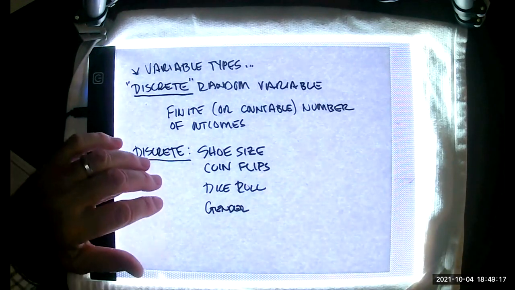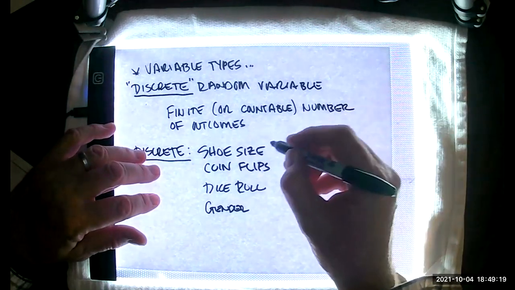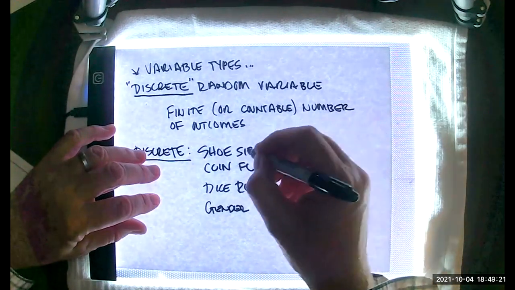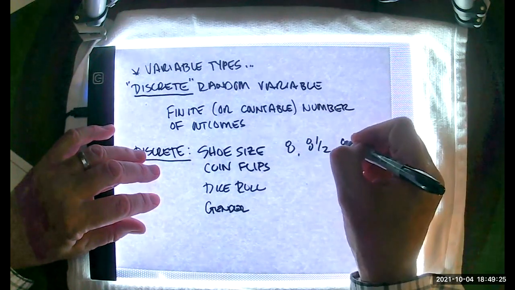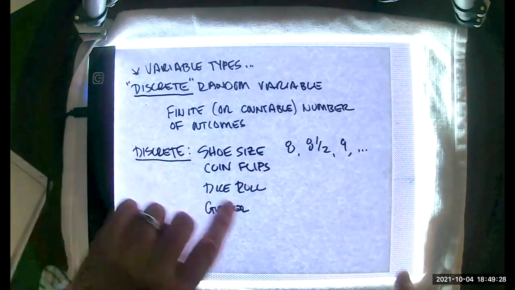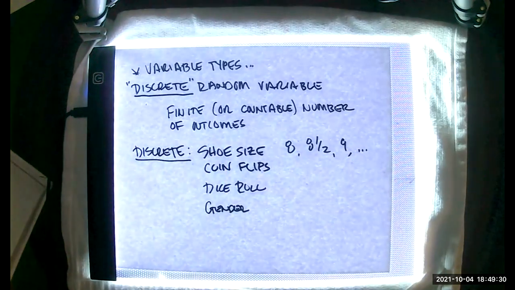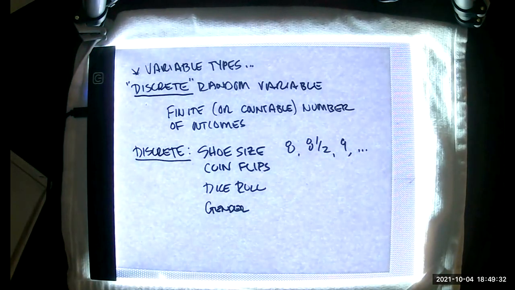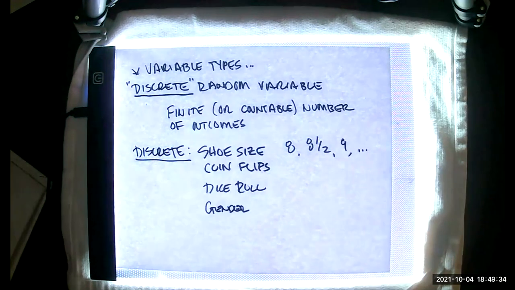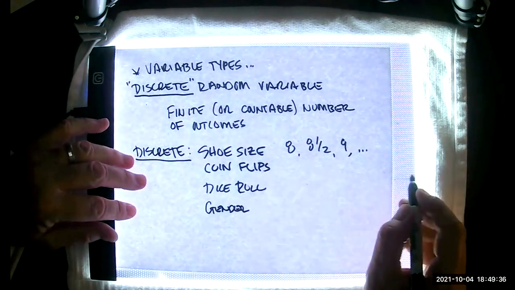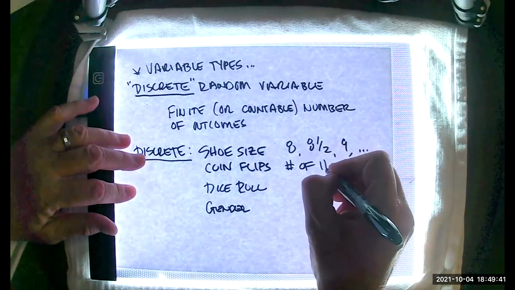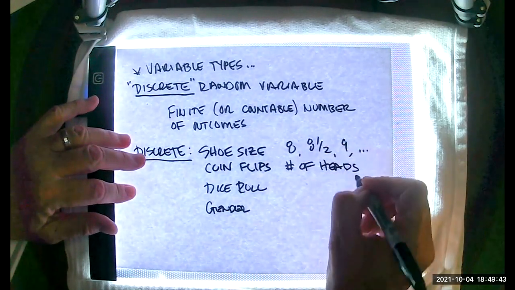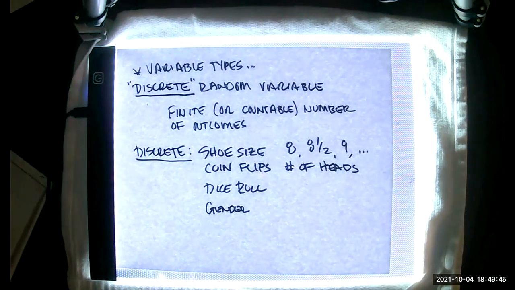So for example, shoe sizes. You might have something like an 8, an 8.5, a 9, and so on and so forth. You have nothing to choose from between an 8 and an 8.5. You've got to make do with either an 8 or an 8.5. You only get so many shoe sizes. Coin flips could be, for example, the number of heads, depending on the number of times you flip your coin, like the example we've been looking at.